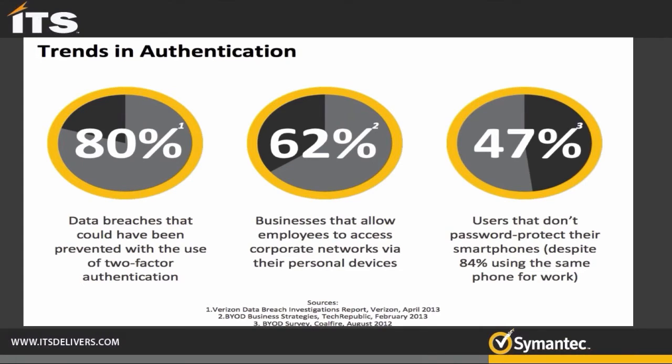And today 80% of breaches could have been prevented by using two-factor authentication because the password just simply is not strong enough. And there's some other statistics on how authentication affects the security within our environment, and things are just changing. People are working from home. People have access to their work assets on their cell phone, their personal device. People don't lock their personal device with a passcode. So much has changed within business operations, and there's been a shift in how users can interact with the business and internal employees.